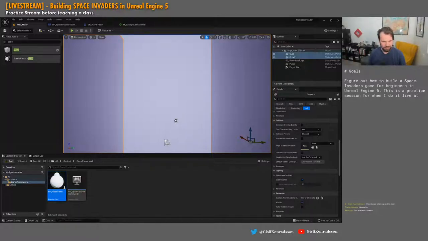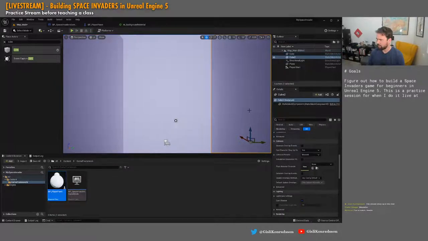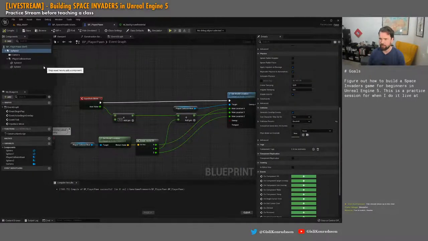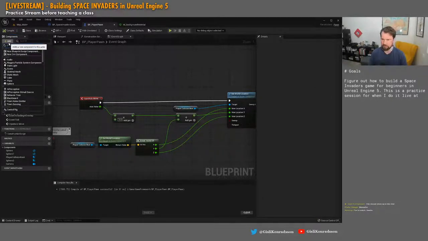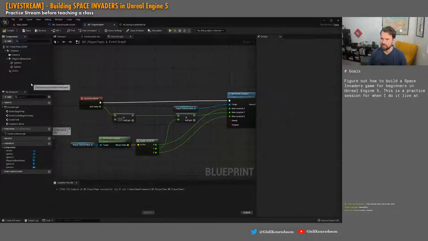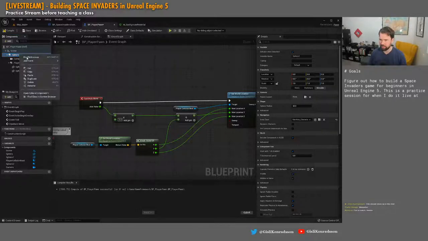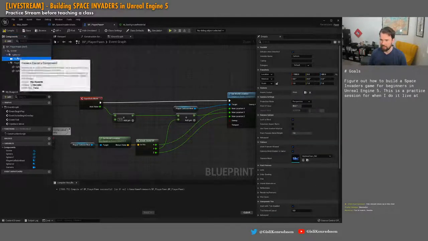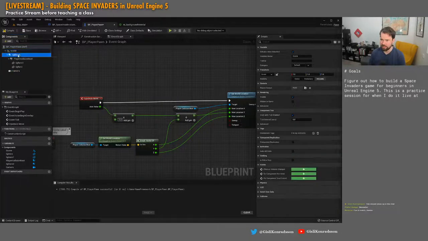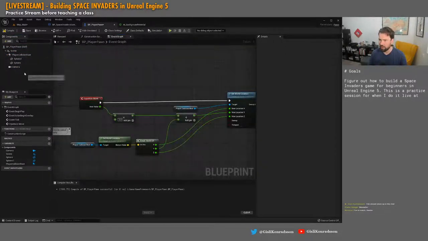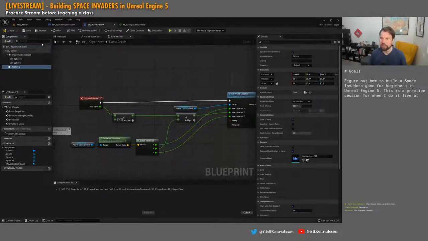So basically trying to figure out why these cubes that I made aren't colliding correctly. So I've already set them to be block all collision, and that isn't blocking all. And I'm looking at my player pawn here. One of the things that I did before, when I was testing, is that I replaced the root component with a collision mesh. So I'm going to revert that and get rid of this collision here. I'm gonna attach this here, get rid of this.